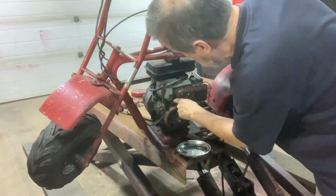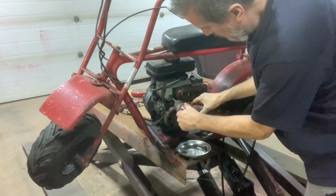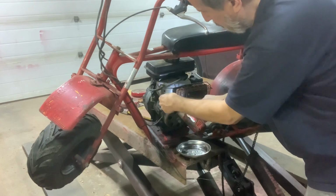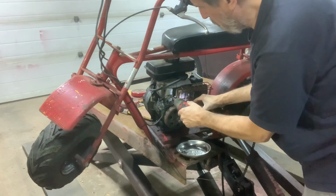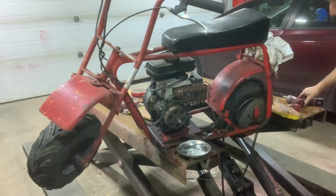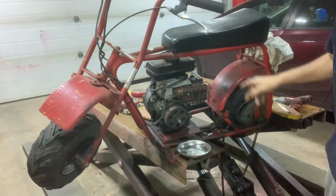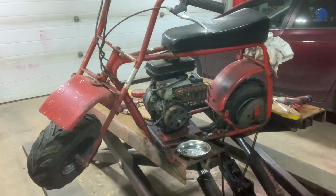Kill switch. That looks like a 10. There's not a lot of wiring on these. Okay, kill switch disconnected. Throttle's disconnected. Everything's disconnected. All we've got to do is remove the mounting bolts now, which will be underneath. Not sure how much fuel is in this, so I might have to drain the fuel, and then I'll lay it on its side to see what's holding the engine on. So just hang on a second here.